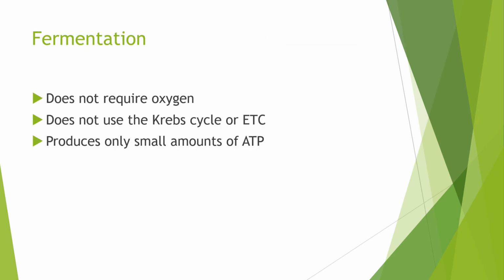Now, with the fermentation process, of course, those bacteria will not use oxygen, okay? So no oxygen at all would be used. They don't go through the Krebs or the ETC because, as I said, they lack the enzymes that will help them go through those processes. And the amount of ATP that will be produced if they go through fermentation is really low compared to the other two processes. So only 2 ATPs will be produced.